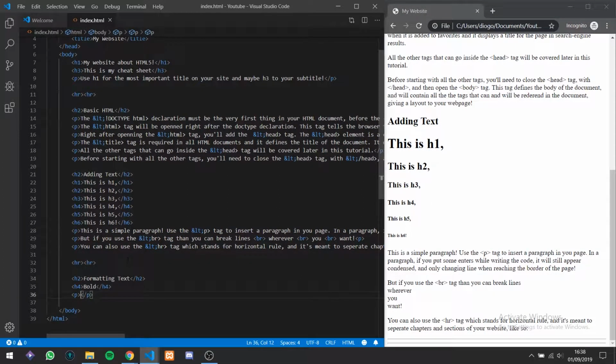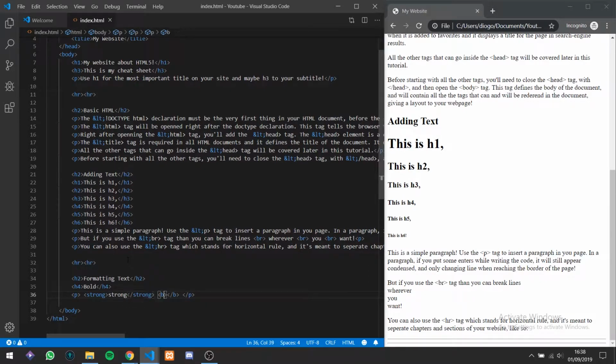Well, there are two ways of making text look bold, and that is with a strong tag and with the B tag. They do exactly the same thing.